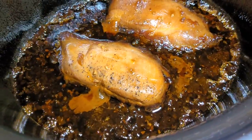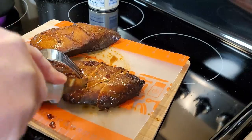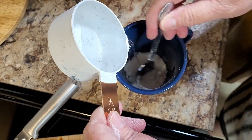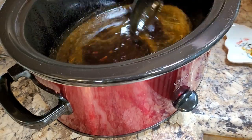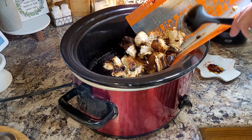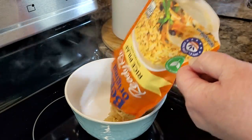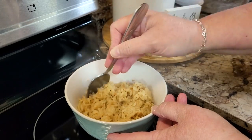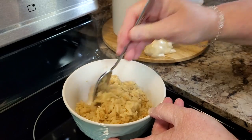It has actually been about five hours. You can see that big sticky sauce, and I'm going to pull my chicken out and chunk it up into small cubes. This liquid is kind of runny so I'm going to make a cornstarch slurry out of some water and cornstarch, and put it in here to thicken the sauce back up while I'm cutting my chicken. I also made a bag of Uncle Ben's ready rice that you just microwave in the bag. Patrick likes rice even though I don't — dishes like this look really pretty served over rice.